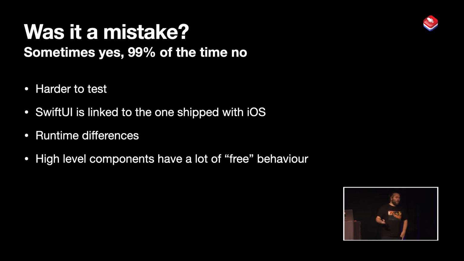And high-level components like NavigationStack and lists have a lot of free behavior. I call it free behavior, like if you make a list, it will have separators, it will have dividers and insets. And it's okay. You can customize it now. It got much better in iOS 16, but yeah, it was hard to customize. It was harder to customize in some cases.